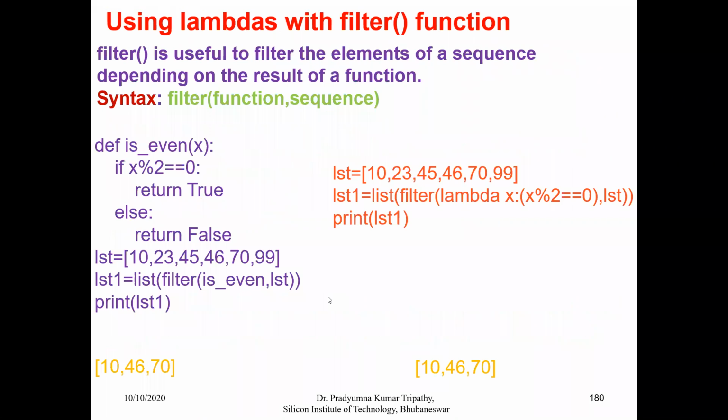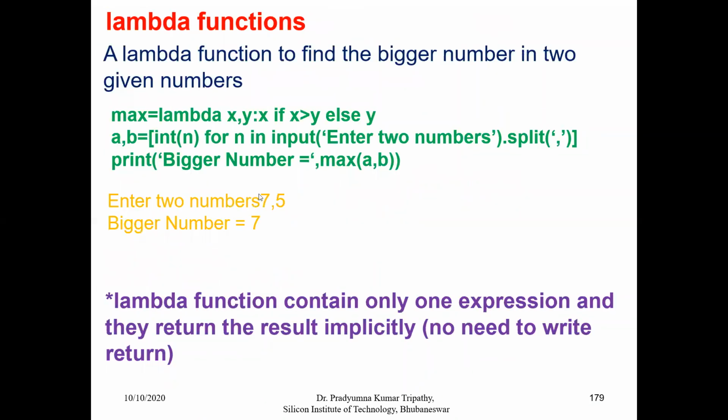Right? We'll take one more example over here. Oh, sorry, these two are the basic lambda functions. So we'll go for some other functions which are used with lambda functions. Is it understood up to this? A lambda function has only one expression, no return statement, but automatically it returns. Is that clear?